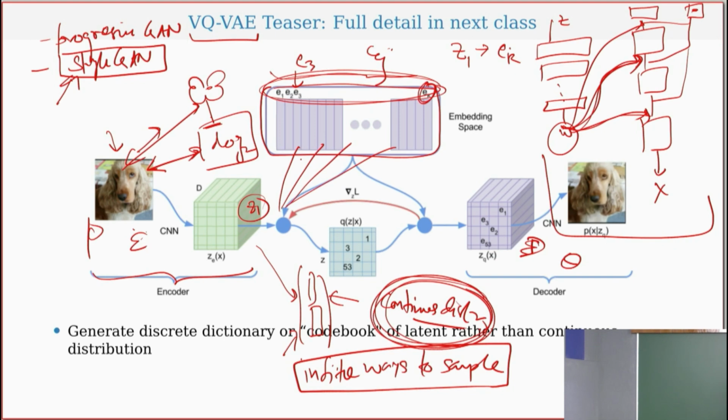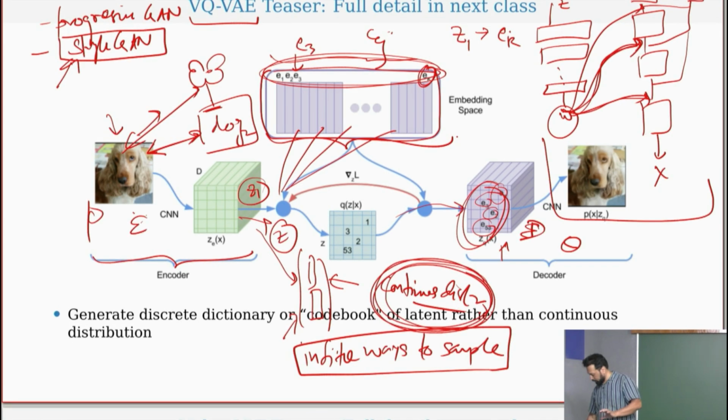This way you are having a more discrete quantization of these vectors. Once you have that, this is what is passed next to the decoder. Only these Ei get passed to the decoder. Many Zi are produced as a batch, and many Ei are produced as a batch. Then this will be taken by the decoder, and based on these embeddings it will produce some relevant images. This is what they call a codebook. We will write down the details of the loss functions in the next class.